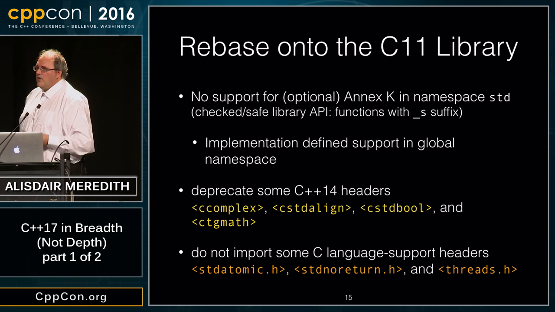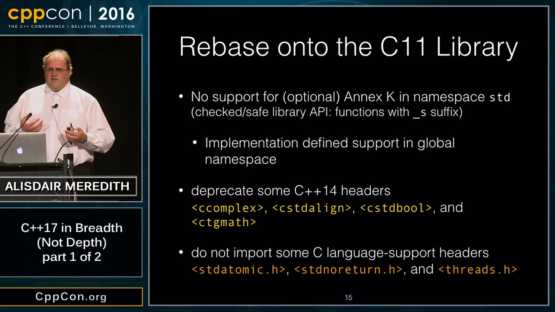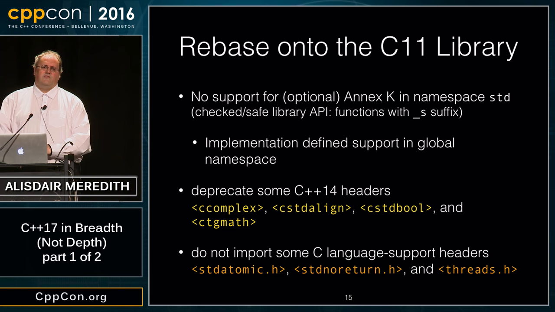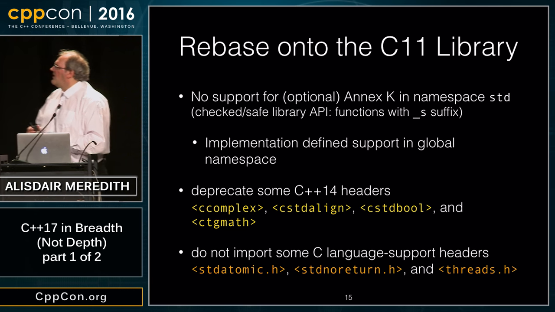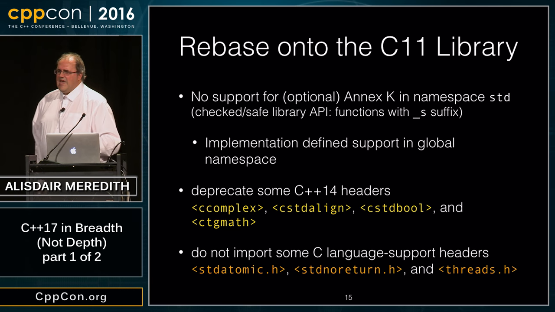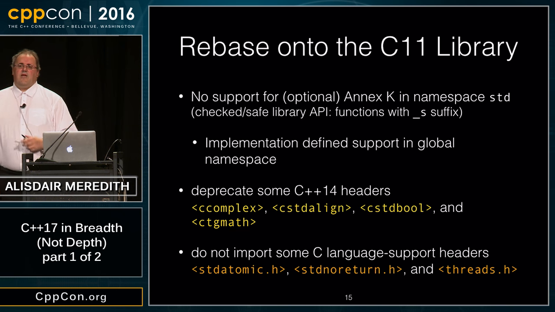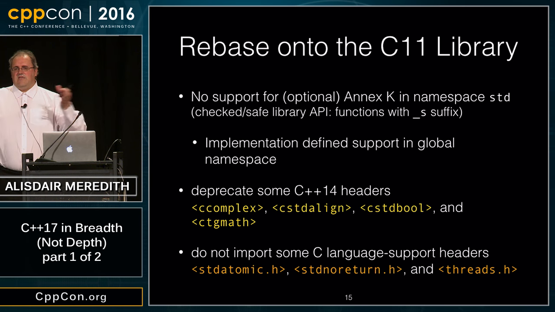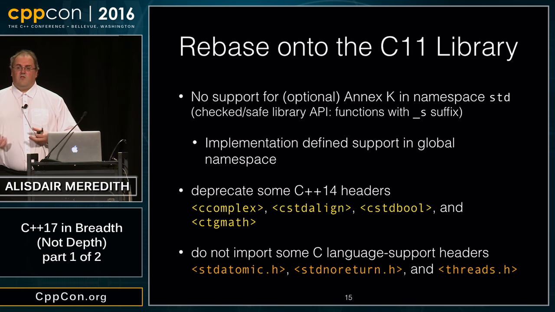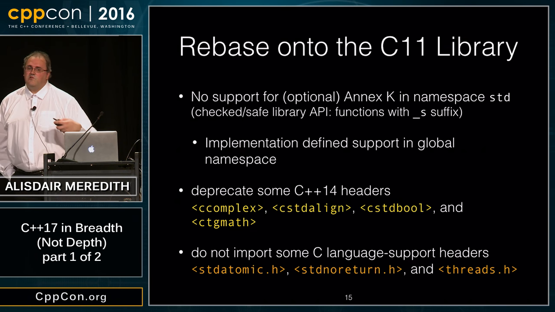One of the questions we had when looking at the C standard library is, in C11, they introduced the notion of optional components of a standard, which C++ doesn't really have. And one of the larger optional components is Annex K, which is the safe or the checked standard library API, which was some work that said all those places where you provide a pointer and then there's no real way to check whether or not the library was given the right range or not, so you can have buffer overflows running off the end too easily.